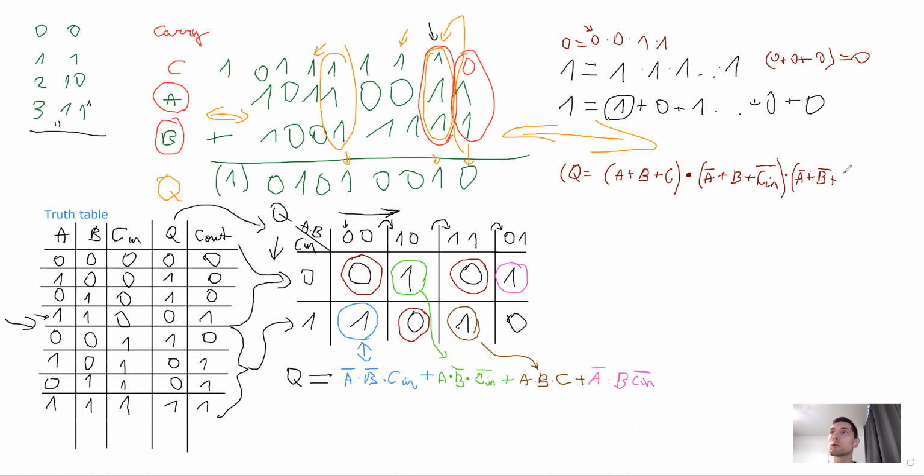Carry in is 0, so I write it directly. Times, and the final 0 here, so it's 0, A is 0, so we write it directly. Plus B inverted plus C is 1, so it's inverted as well. 0, 1, 1. Okay. And we would actually get the same result.